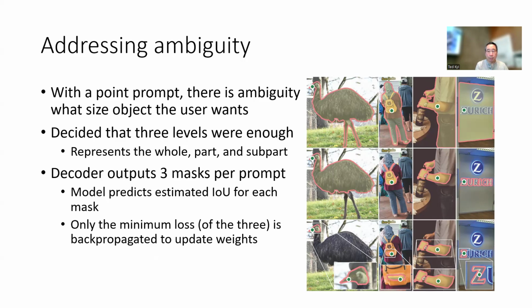it didn't give you the option for the whole wall. It only gave you Z, Zurich, and Zurich with the little circle logo above it. You can just simply add a second point to the prompt that's on the plain wall, and then it would be forced to say, well, how can I union that with just this, what is it, tan color? And then it would probably say, oh, so then you must mean this whole wall.